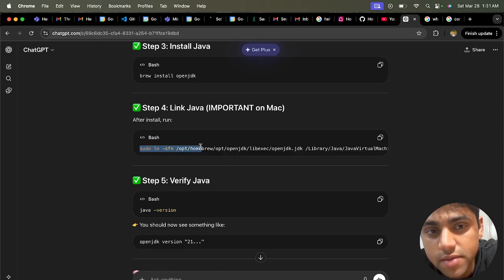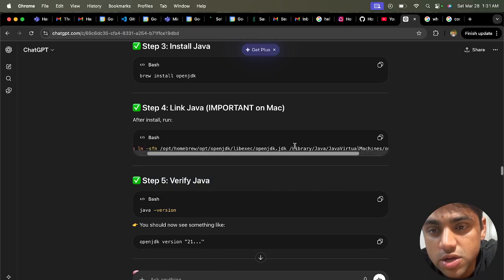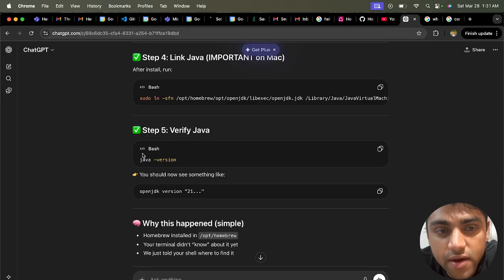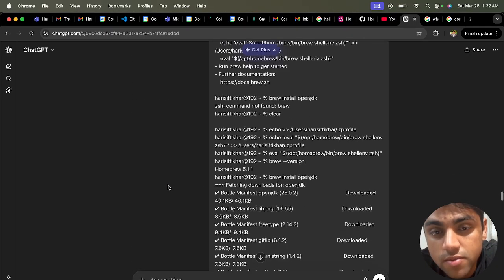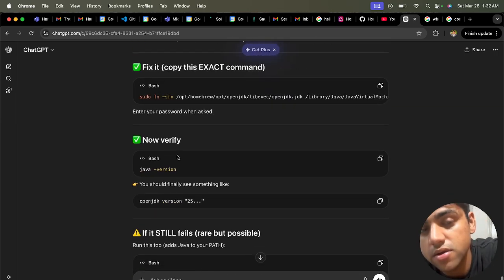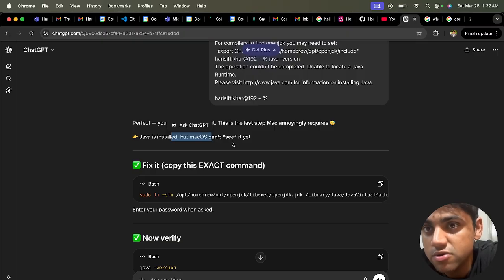After running, you have to make sure that you can show this virtual machine to your operating system. Verify the Java installation using java -version. Again, one problem arises with that command, and just to fix it, since it could be annoying with Mac not seeing it properly: Java is installed, but Mac OS can't see it due to security concerns.